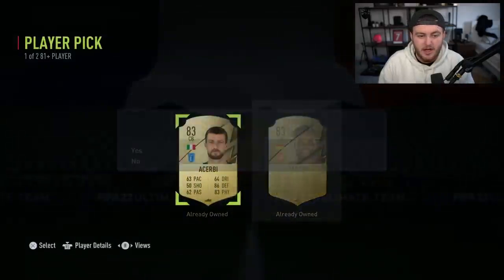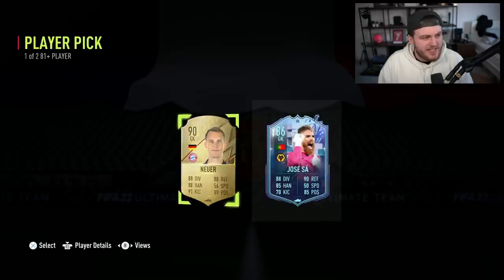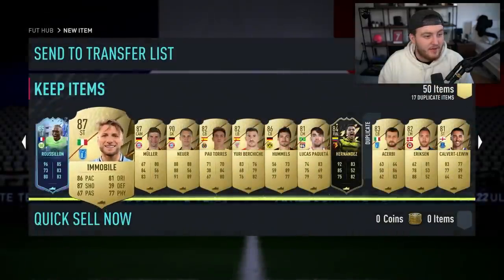We did get him for Hernandez, by the way. I didn't really acknowledge it, but we did get him. We got an Itshaber right there as well. Excuse me. What are we saying? Oh, my word! 19 Neuer or Fantasy Foot Jose Sa. Who do I even take? I mean, I've got to take Neuer here, right? But Sa could technically be, I think, only 89 rated. Why do you have to be in the same player pick? Why can't you give me him in a different player pick, EA? What is that about? And Immobile.